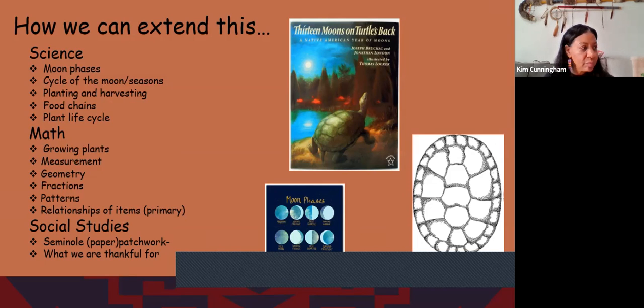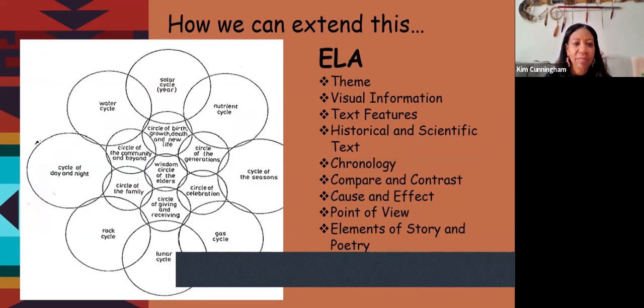Petra also mentioned symbolism and descriptive language. Yeah, so when it comes to the ELA connection, you can connect it to any, and we're going to talk about it. Kim's going to actually talk about that for you guys. So, the ELA part was actually easy because you're using a book. So you're starting with literature.